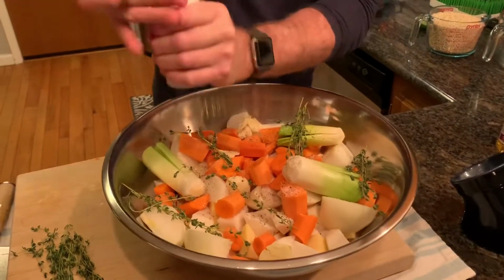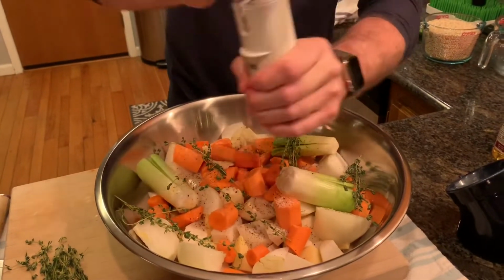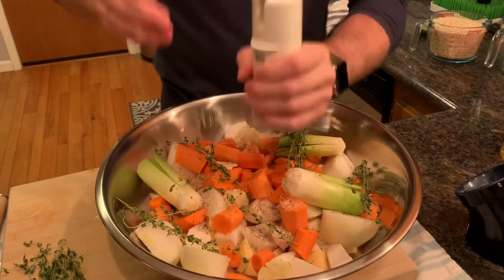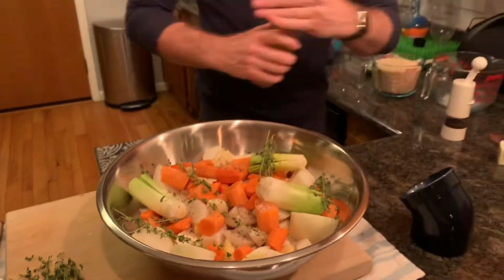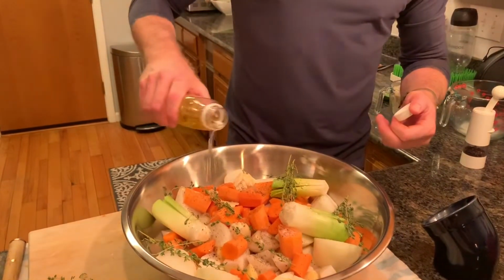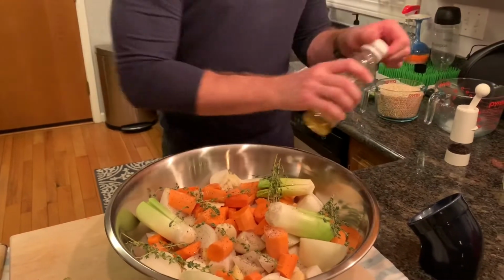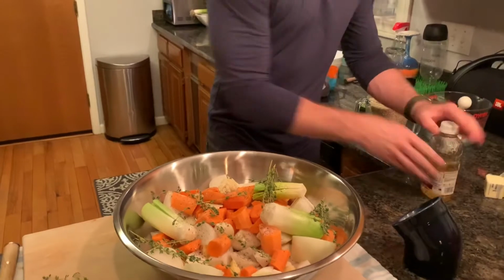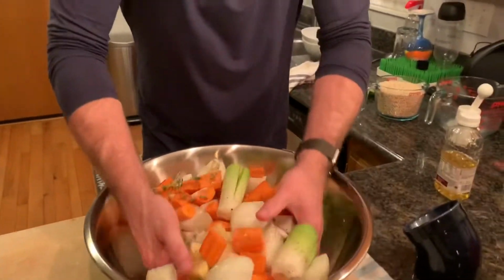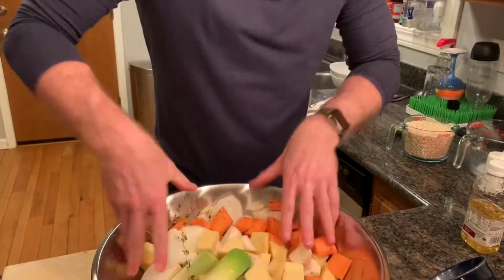And as usual, I cut in more vegetables than I probably need, and that's fine because I can reserve those and eat them later when they're roasted nicely. So I know for a fact, just by eyeballing this, I need more oil to get them nice and coated. And that's a good glug or 2. And then I'm going to just get in with my hands and move them around so that the seasoning and the oil gets coated everywhere.